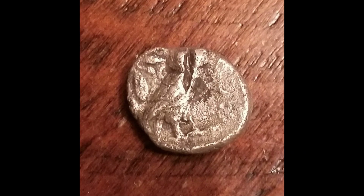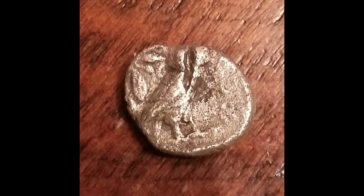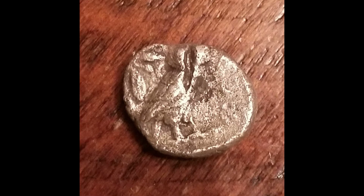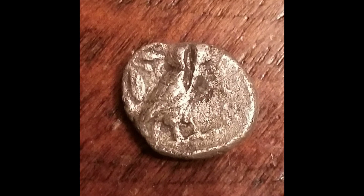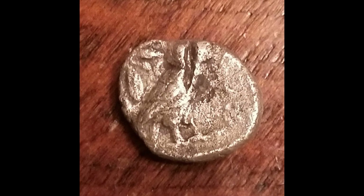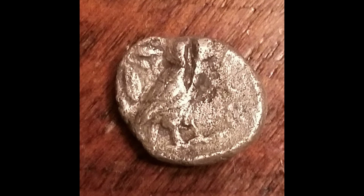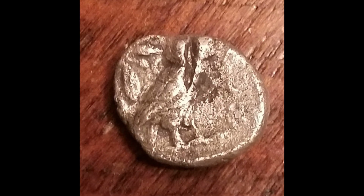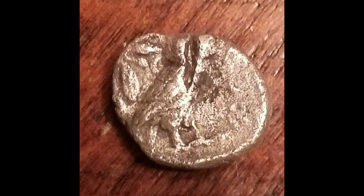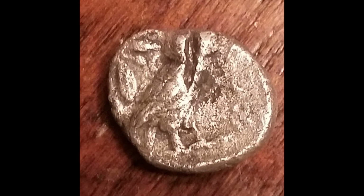The tail of the coin is Athena's owl, and this part is interesting. Notice that the head of the owl has been cut through the middle. The cut was made to make sure the coin was silver through and through, and not a debased version filled with bronze or another less valuable metal. The placement of the cut through the head is suspected to be due to resentment of Greek power, and the cut was made where it was to show defiance to Greek influence.